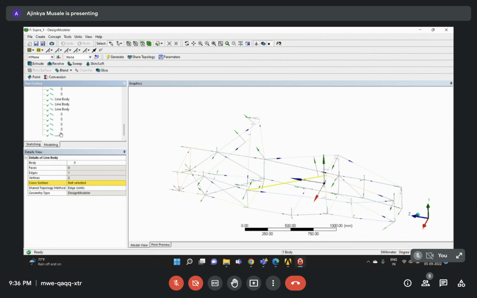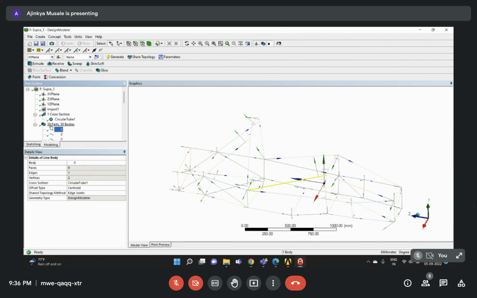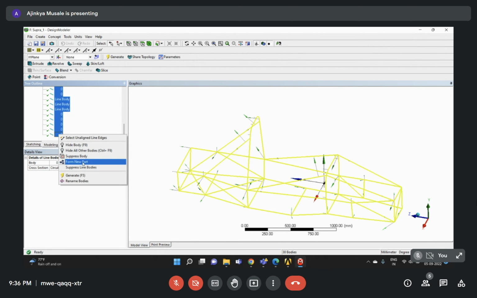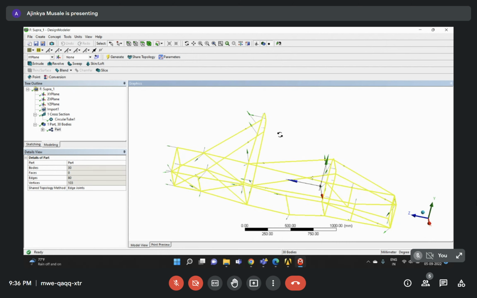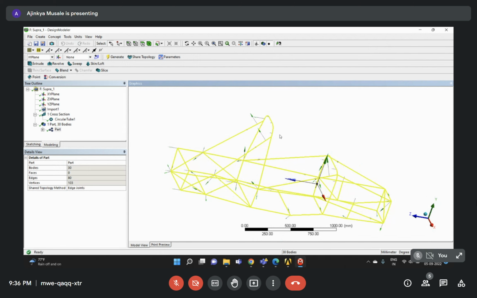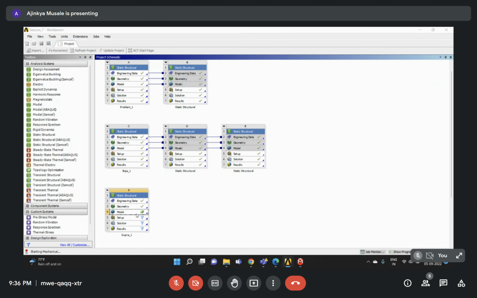Now I just select one, press the shift key and select the last body, so that all my bodies will be selected. Just go there and select the cross section as circular. Now I can see I have 30 parts and 30 bodies. I need to bond them together. So I simply right click and say form new part, so that I will have one part and 30 bodies. What ANSYS assumes here is that wherever I have an edge joint, it will be welded together. Right. So my part is complete in this design modeler. So just double click on the model, so that we will enter into the mechanical.